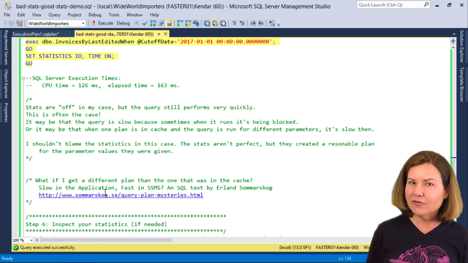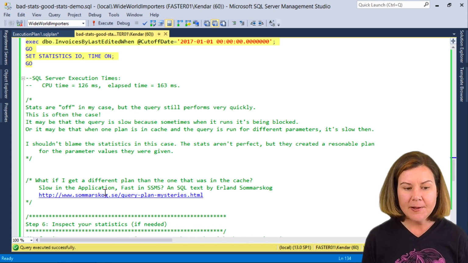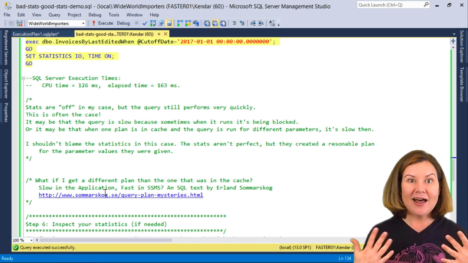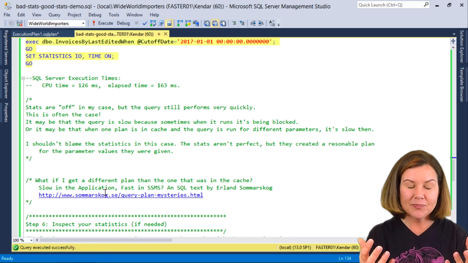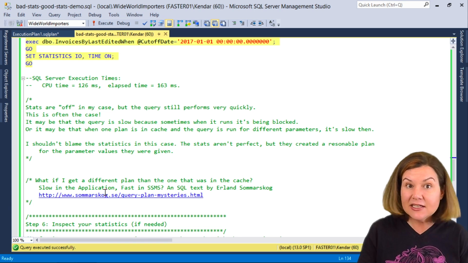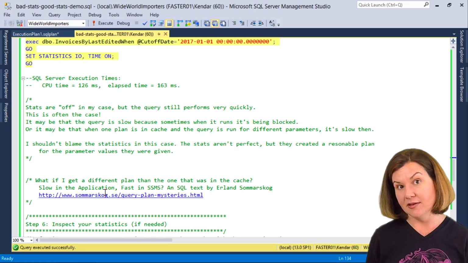That's not the fault of the statistics if you think about it. Statistics are being used to optimize the parameter values at the first compile. When the plan is reused, it isn't even looking at the statistics.